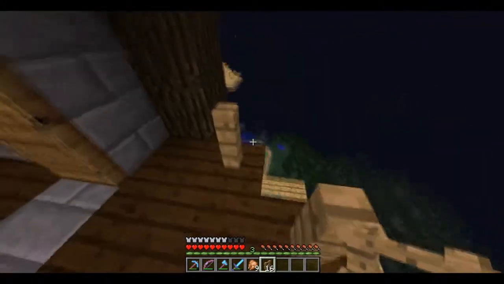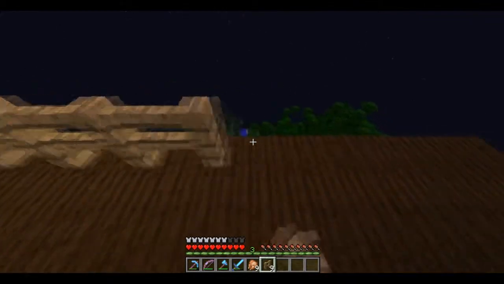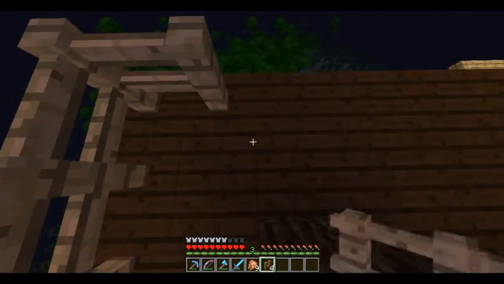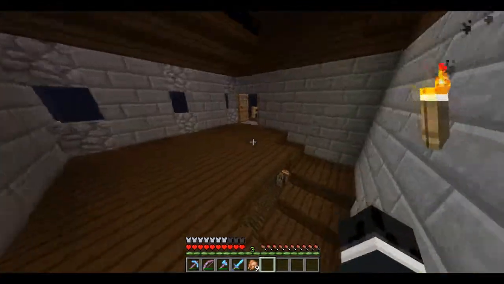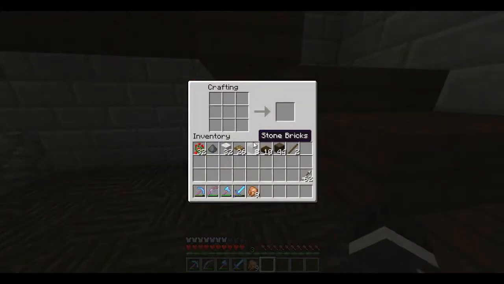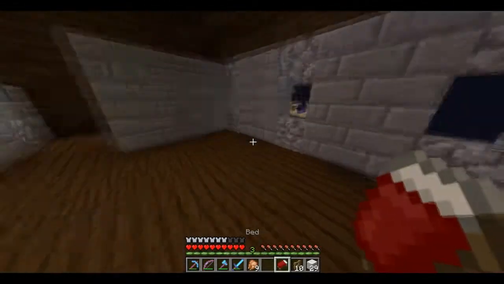Can I fit through that? Yeah, I probably can. We'll just do that. Even though I don't like to do it, it gives us more room to walk around. Oh, dang it. Right now we need to get a bed up in here, which I have the wood for. Ten, that should be good to finish us off. Bed, you can go.